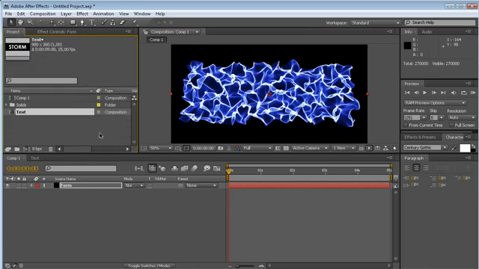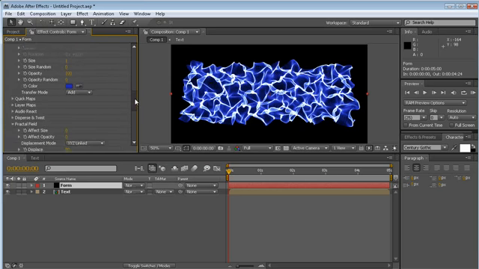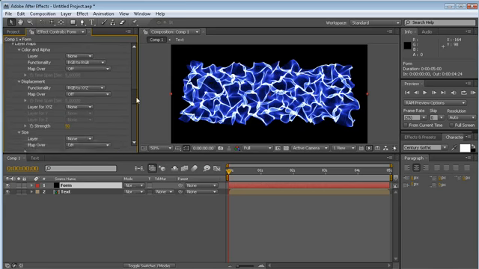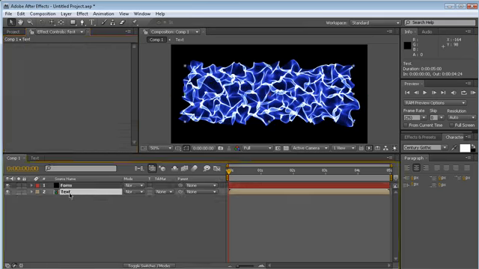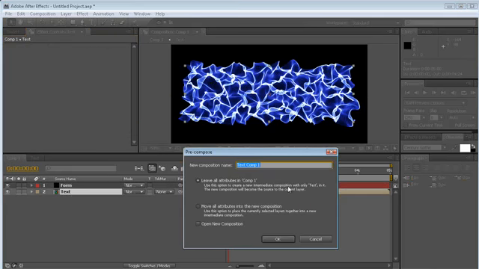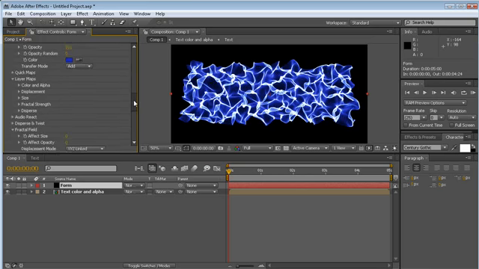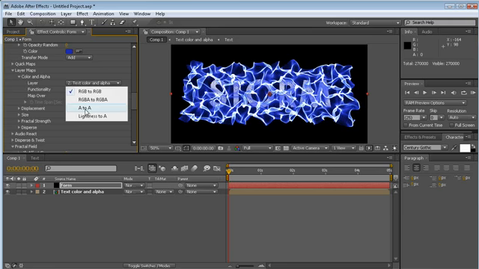So we need to drag down our text here. Let's get back to our form here. So we're going to use these layer maps. We're going to use color and alpha and fractal strength. So let's start with the color and alpha. So we're going to pre-compose this text composition to color and alpha. And set the color and alpha layer to color and alpha, functionality to alpha, map over X and Y.